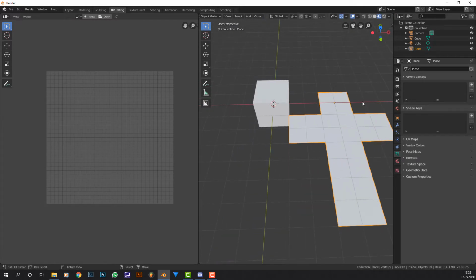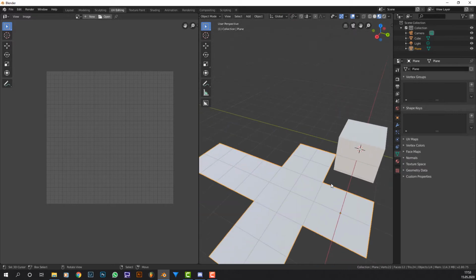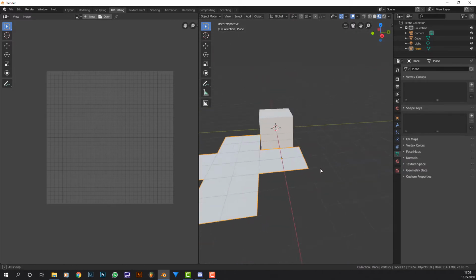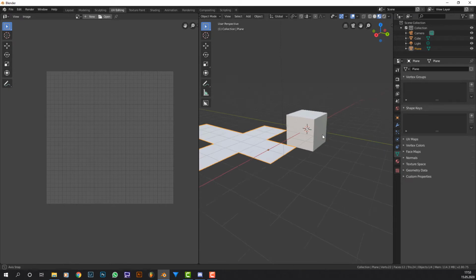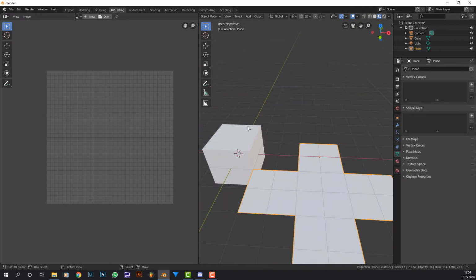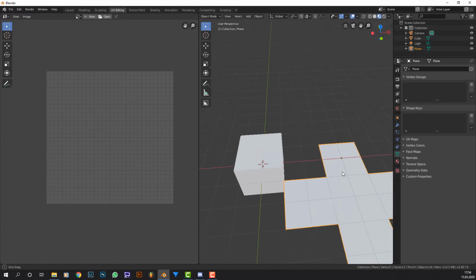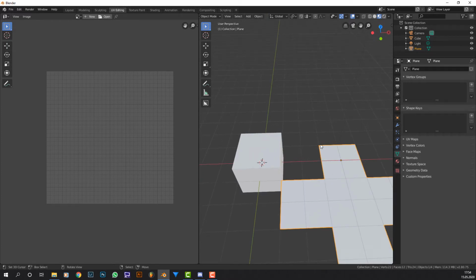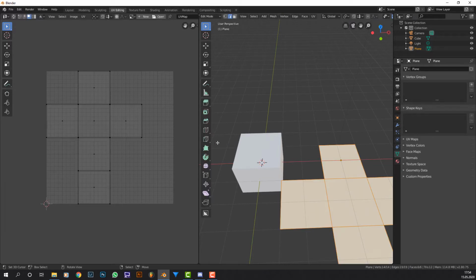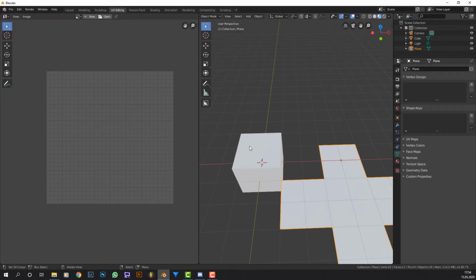You can see we have that side over here, which could be basically this side or any side. So we have to see those three sides are not connected to anything, so there has to be a seam. I will add one right over here, here and here, because those three sides are not connected to anything. So I'm gonna press Control E and then mark seam.